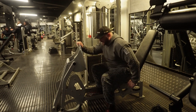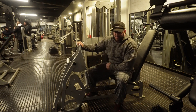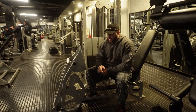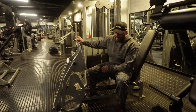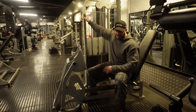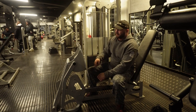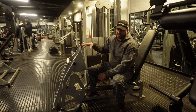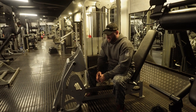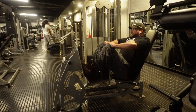Still feels okay. What I sometimes do when things get more intense on calves and I want a really challenging session is I'll superset this with body weight standing raises. So, you know, I don't need the machine way back over there. I'll just get the wooden block, just hold on to the frame of this ever so lightly to stabilize myself, and do body weight raises as a superset, and the second part of the superset after the horizontal leg press calf raises. And that, if you want to feel that pump in your calves, is the most extreme combination that I've found so far. Hit set two, same weight again.